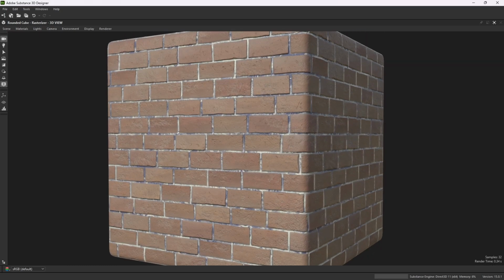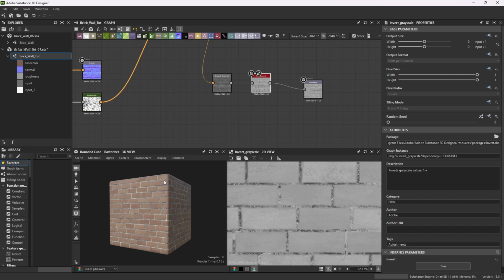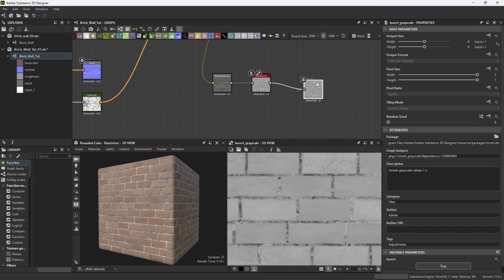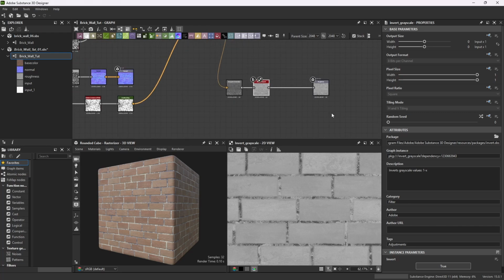Now don't base your roughness on the viewport here. That's one thing I have to mention. I'm going to pull this stuff into Unreal and I'm going to test it in there. We're going to use these materials for future tutorials, so I want to make sure I've got it working good for Unreal and not necessarily the best look here in the 3D view. Otherwise we could do all sorts of things to make it pop here, but it doesn't make any sense.